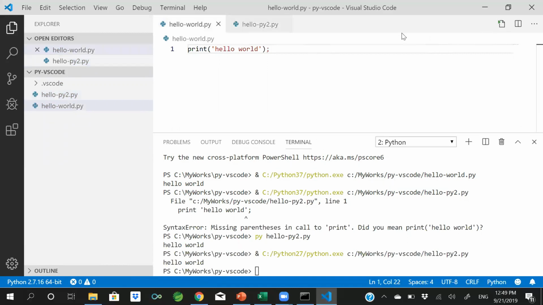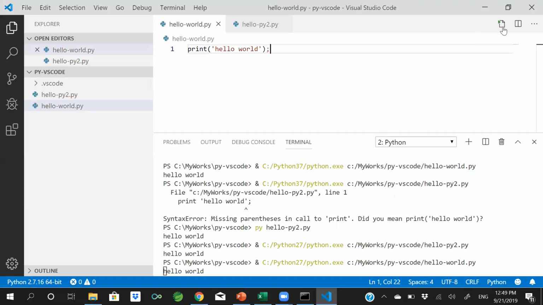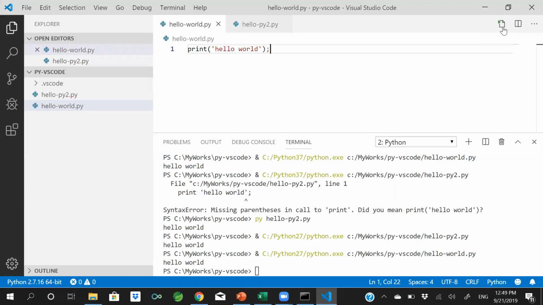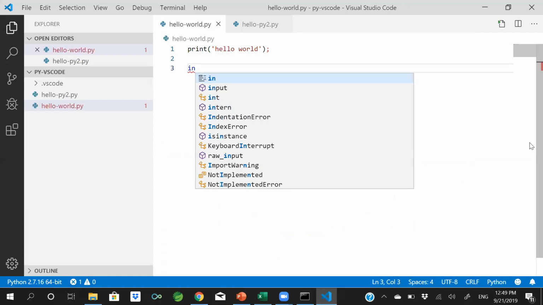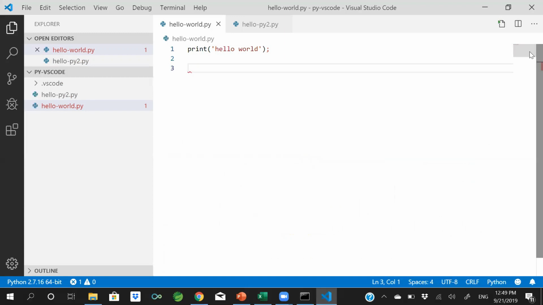By the way, this code is also compatible with Python 2, so this should also run perfectly fine. So this Python extension gives us IntelliSense. It also gives me autocomplete. So if I just type, it says, okay, you may be willing to write input, or you may be using IndexError, which are Python features, and we have IntelliSense and we can run the code.